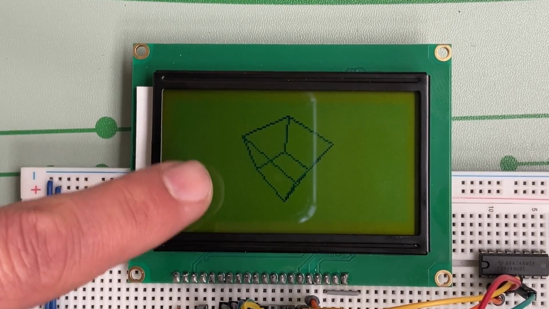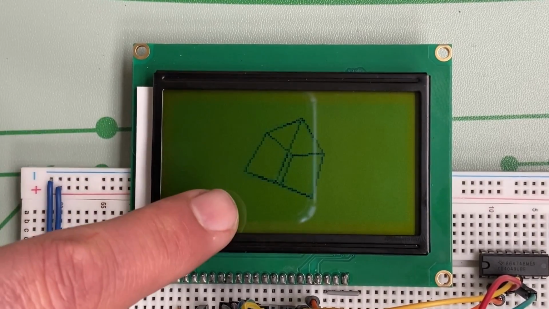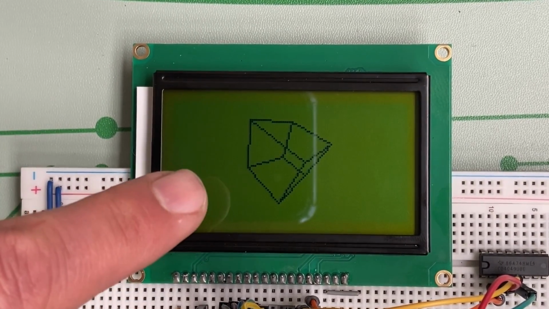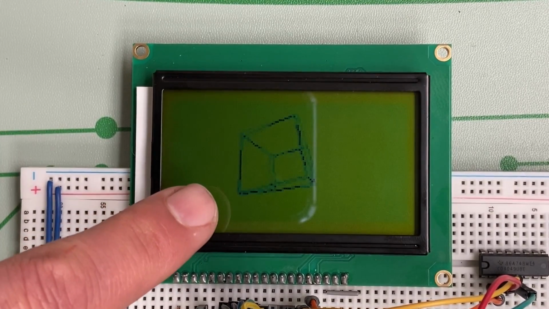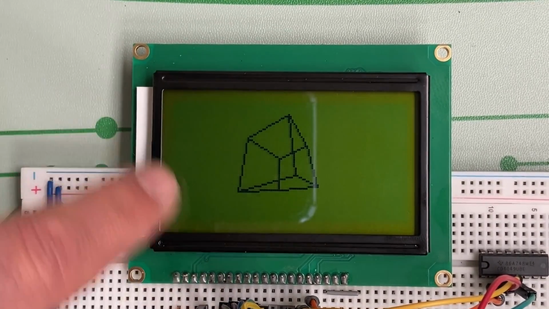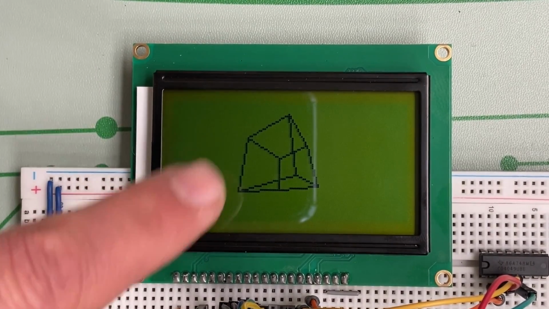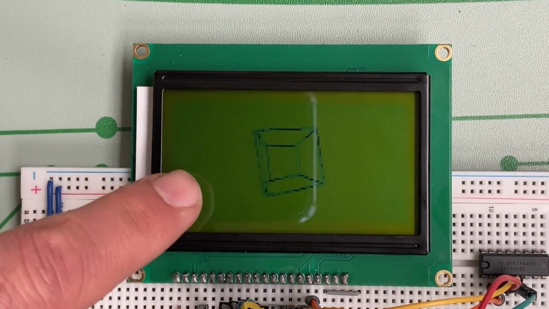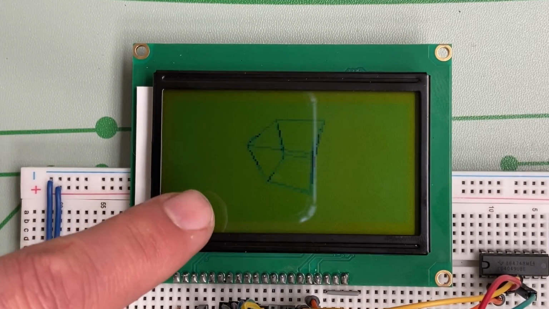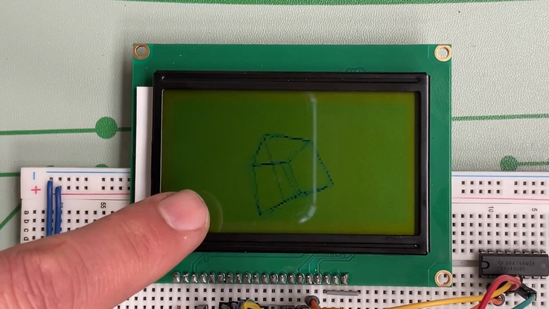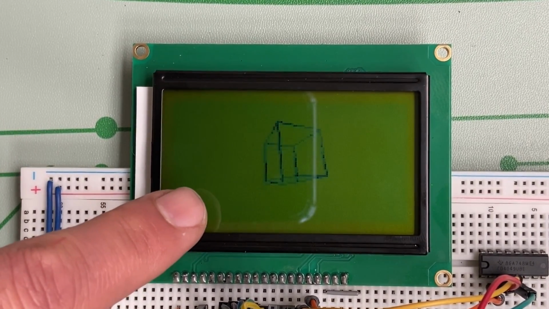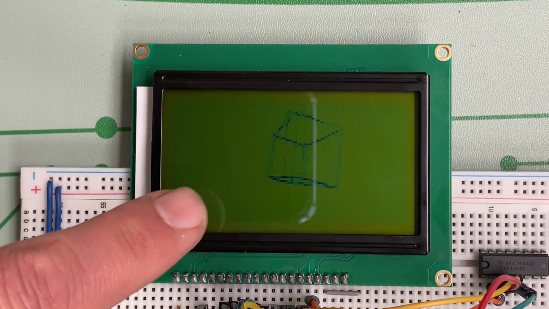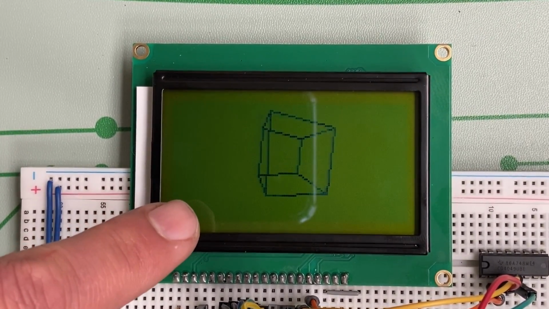It's kind of interesting. You've got the line drawing working here, and the rotating graphics, but in order to get the lines, the graphics and this LCD to work, I've had to write a graphics library just for this LCD screen, Z80 based, purely Z80. I've seen a lot of different code out there to interface with this LCD screen, but it's mostly Arduino based. This is my Z80 implementation.